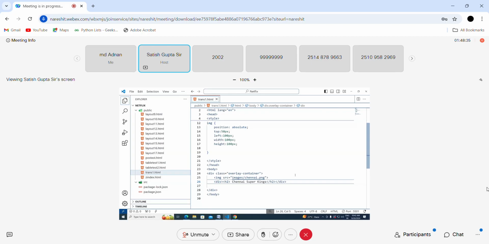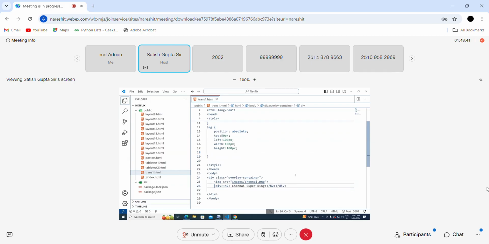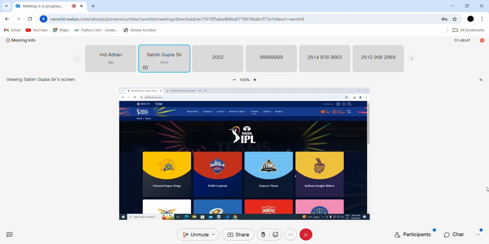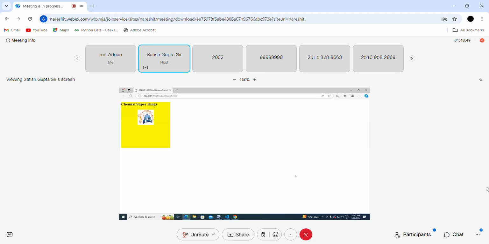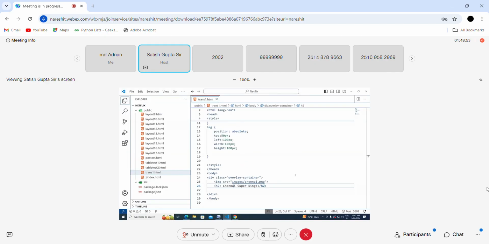This division's position is absolute. If I'm writing H2 here, it will display below. H2, Super Kings, is displayed below. But where you want to display this H2, you can give the position. You can define the position of the H2 here.